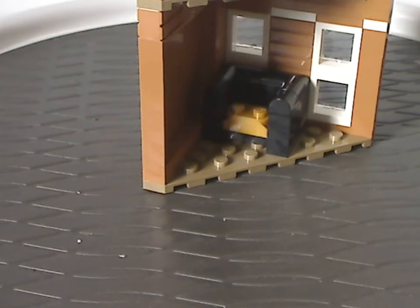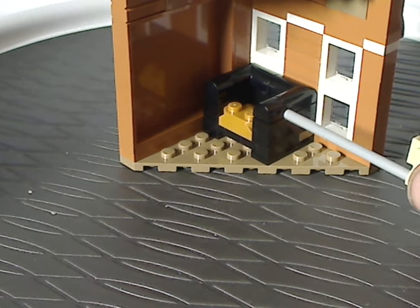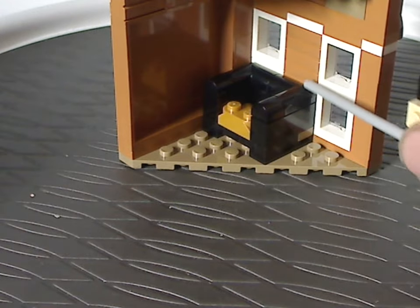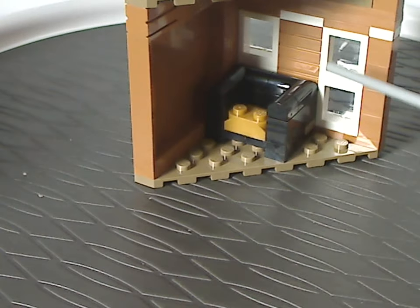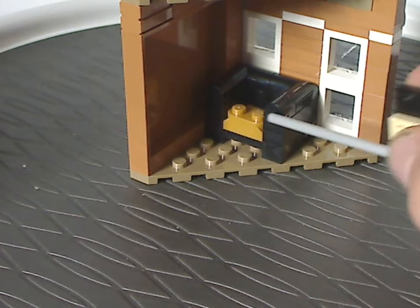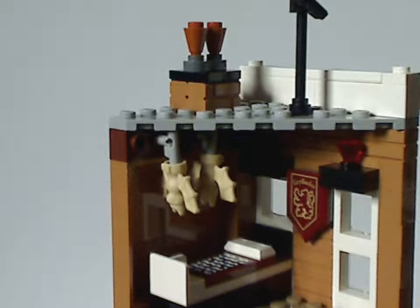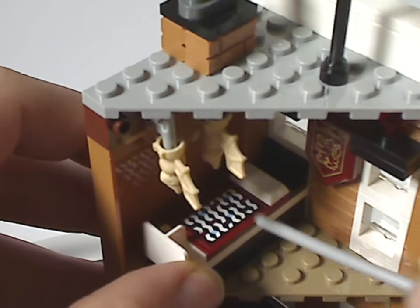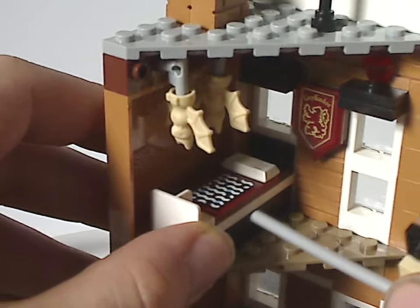So this bottom section is nothing but this newer chair build, which has the gold tile piece there, and also good use of those curved corner type pieces, which you can definitely use in some MOCs. And also one of those curvy type pieces on there. And also above you get the same exact bed build, but with a sticker on it, of course. And it's on a red tile.